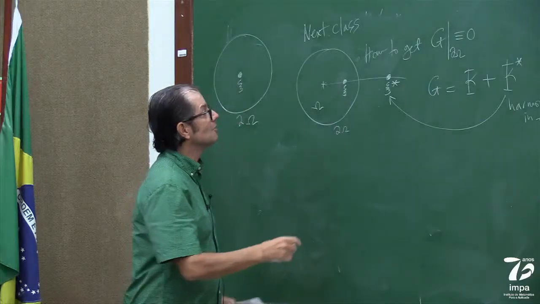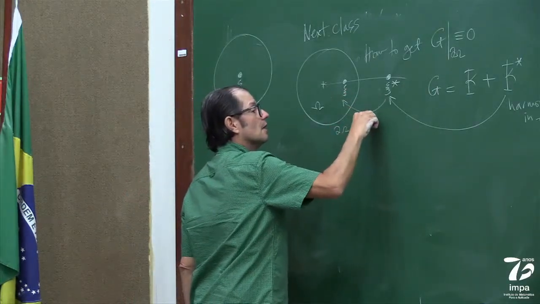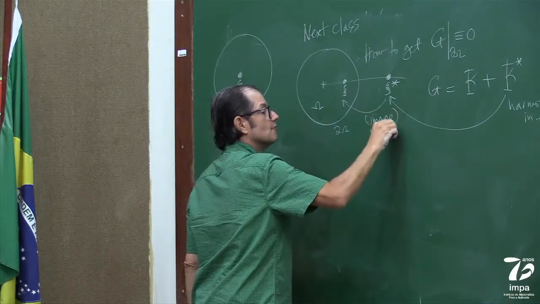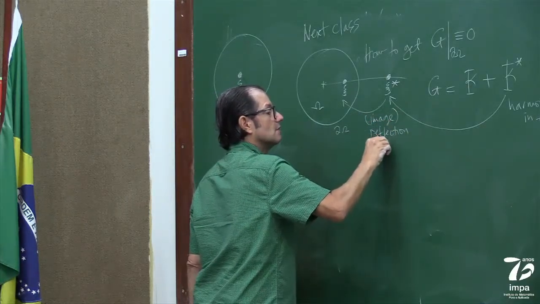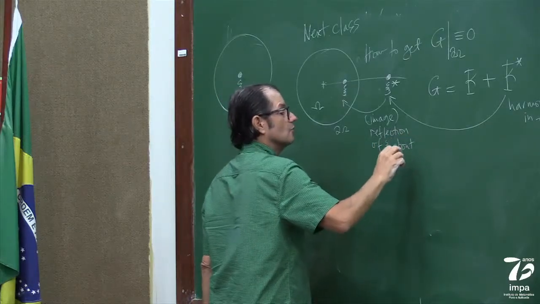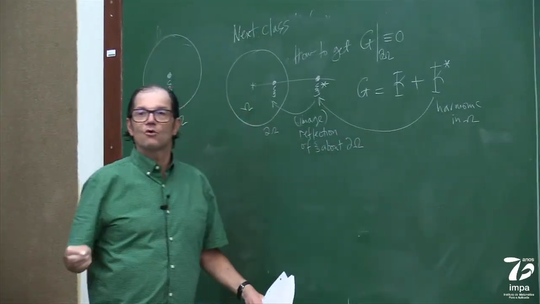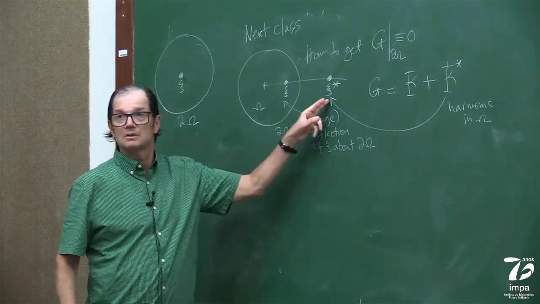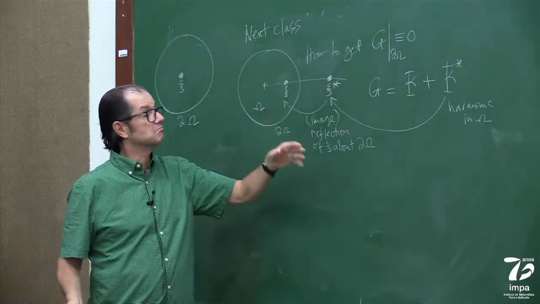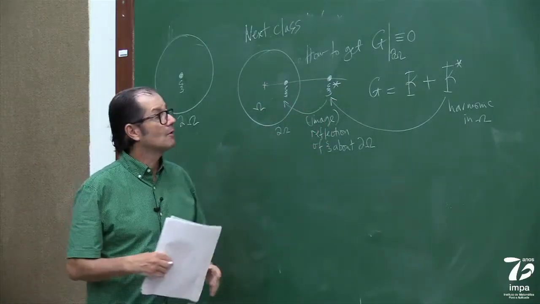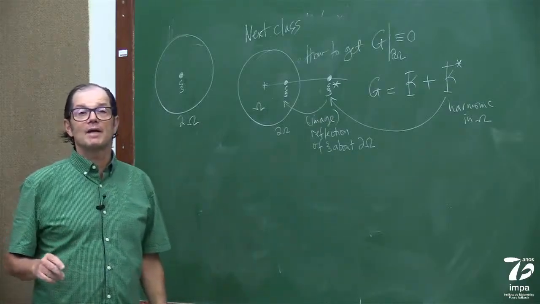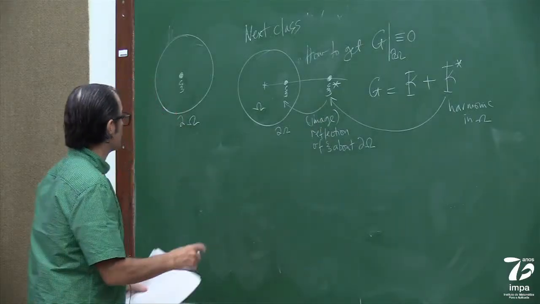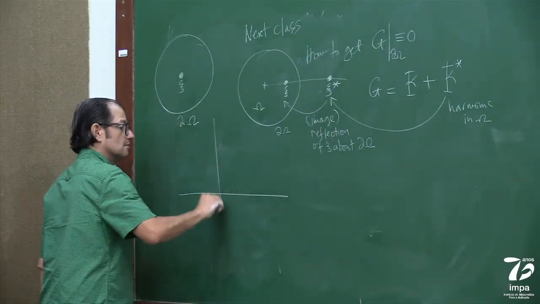And this point C star here is called an image, or maybe even better, a reflection of C about the circle, if it's in 2D, or the spherical shell in general. And we're going to see what this reflection is about. Well, there are two domains where we can construct this special Green's function that's going to be 0 on the boundary. The other one is the half plane.